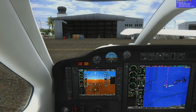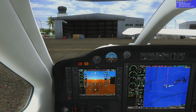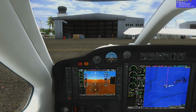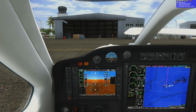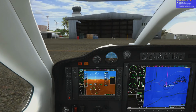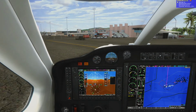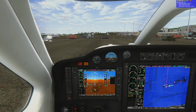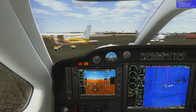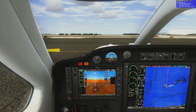All right, we'll give her some fuel here, or I should say throttle, not fuel. And someone said, in this plane, the condition lever, we actually never move it down. Or maybe it was the RPM lever, I can't remember. I think that might actually be right, because it never says anything about it in the procedures. I'm not going to worry about hitting these planes, I mean, there's no way we can avoid it, right?